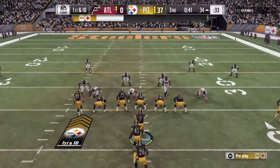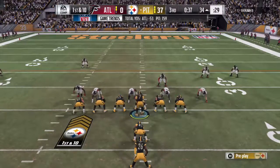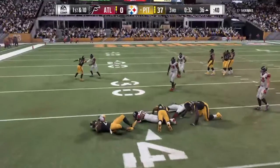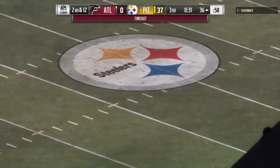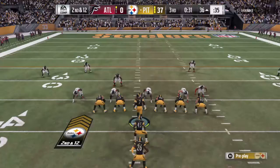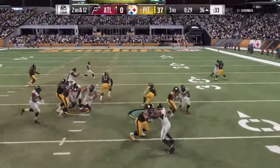Now, this is an example of breaking down a defense because on a lot of these runs, he's getting past the point of attack, and guess what he's doing? Forcing the secondary guys to have to make a lot of tackles. Now a first down carry by Bell. And that play went nowhere. Losing yardage. It'll be back at the 36. Now a second timeout called for by the defense. And that's going to leave him with just 1 timeout remaining still in the third quarter. We'll see if that comes back to haunt him.